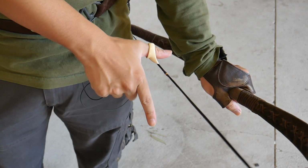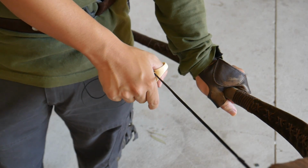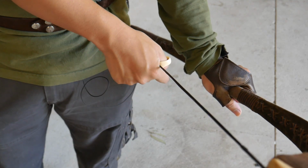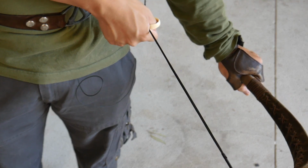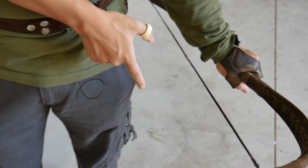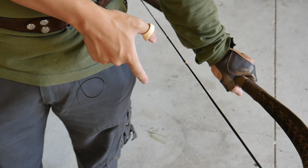And again, without the arrow, hook the thumb around the bottom of the nock, place the index finger over the thumbnail, and pull back on the string. To release, relax the index finger and the thumb, and that's your thumb draw.